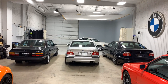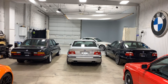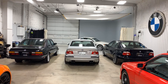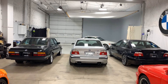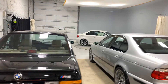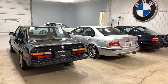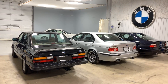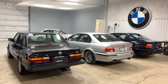Eric Keller here with Enthusiast Auto Group. We are in EAG's paint correction and photo studio today, and we wanted to share with you not one, two, three, but four — and actually might sneak a fifth car in — as an EAG first look. An EAG first look is an opportunity to see behind the scenes, check out some cars that are not yet on the market, not yet advertised on the website or any other major marketing websites. This is a good opportunity to see the cars in process as they're going through EAG's rejuvenation program and getting all the final details taken care of to bring these cars to market for a second time in effectively new condition.